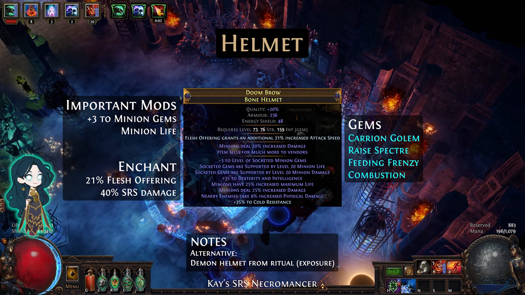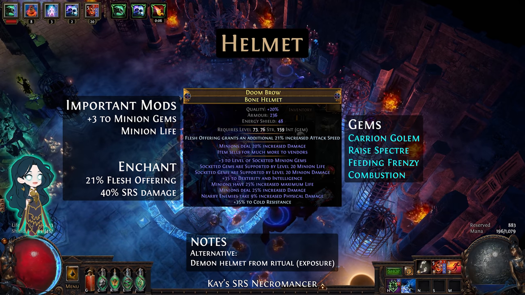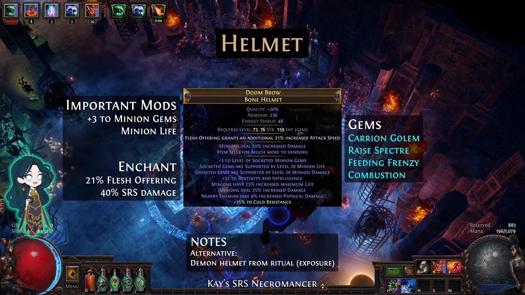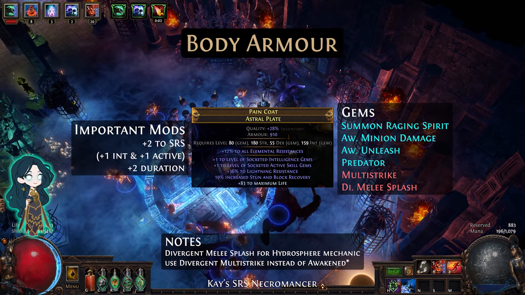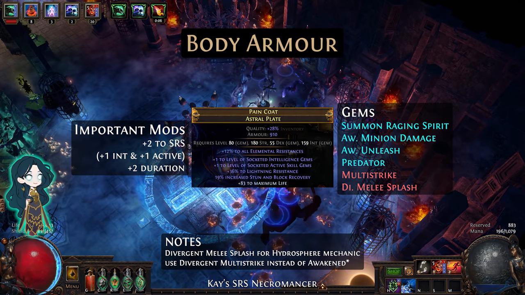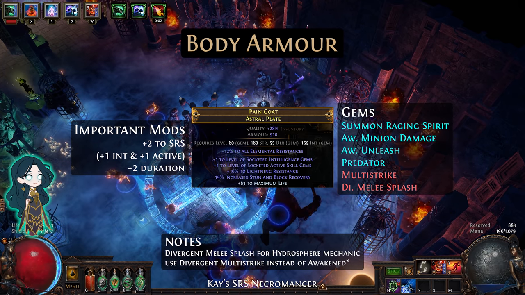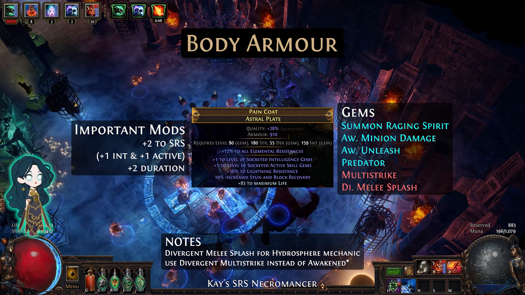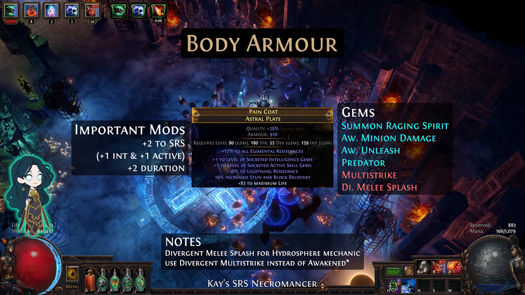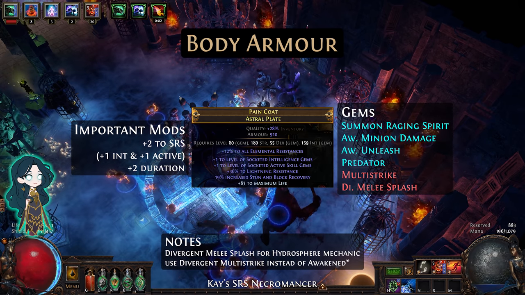The gems are Carrion Golem, Raise Spectre, Feeding Frenzy, and Combustion. The body armor should have plus 2 to SRS. For example, plus 1 Int and plus 1 Active. A cheaper alternative is a Skin of the Lord or a corrupted 6-link like a plus 2 duration Tabula.